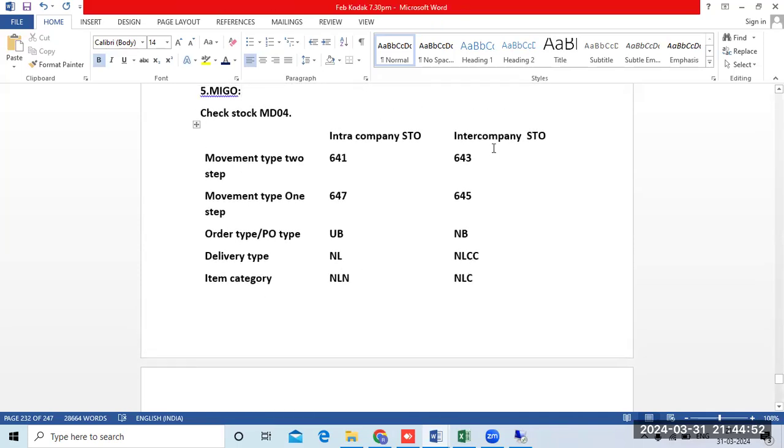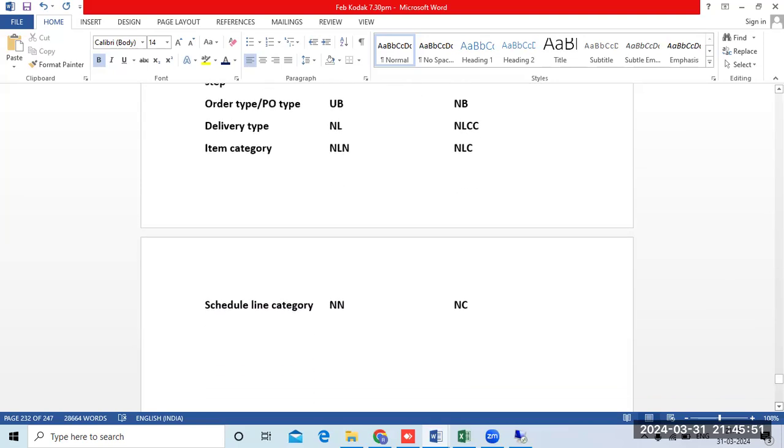You can see intra-company STO and inter-company STO. Movement type 641 is for intra-company STO, where both plants are in the same company. Movement type 640 is one-step process. There are movement types for the one-step process and for the two-step process. The order types are UB for intra-company, NB for inter-company, and NL, NLCC and NLC for inter-company STO. So these are the movement types, order type, delivery type and item category.